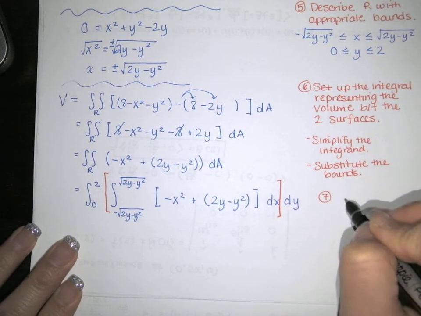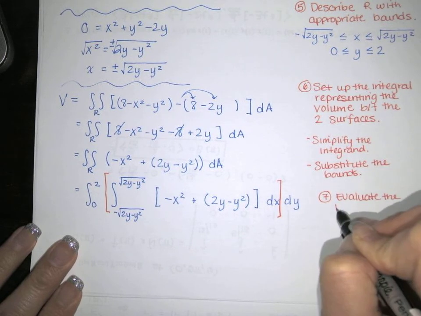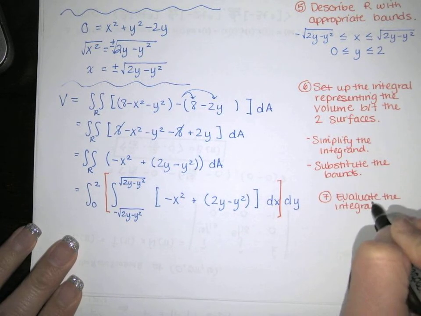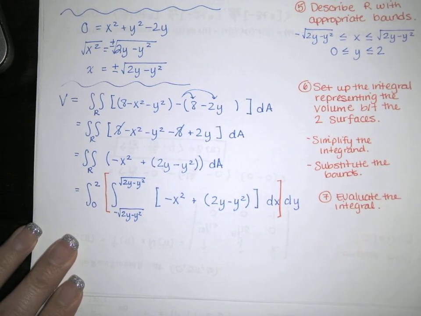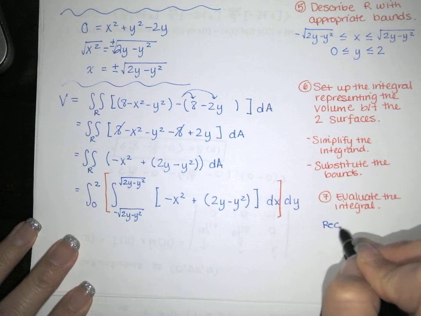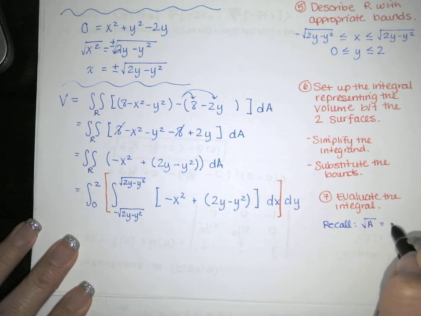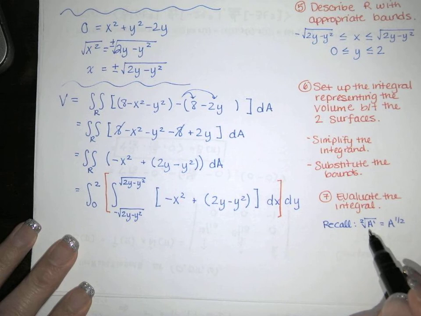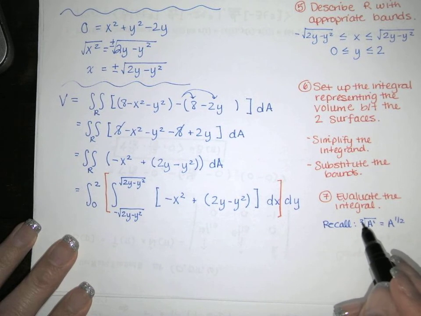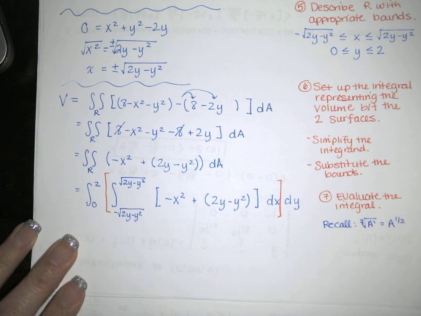Okay, so now we're getting ready to evaluate the integral. And one thing that I'd like to do to simplify this calculation a little bit is just to remember that a square root of a number is actually that number to the 1/2 power, because there's an implied 2 there and an implied 1 there. And using our properties of rational exponents, this is a to the 1 over 2. The 2 goes in the denominator. I'm going to use that to simplify these in a little bit.